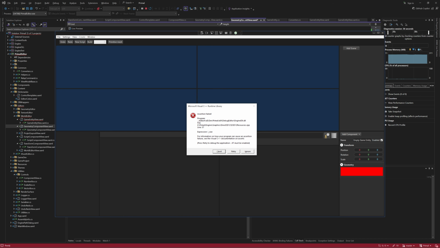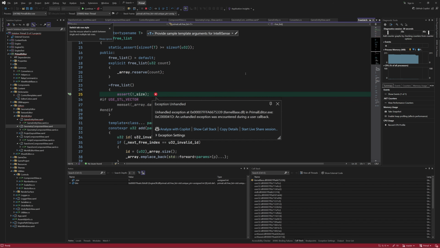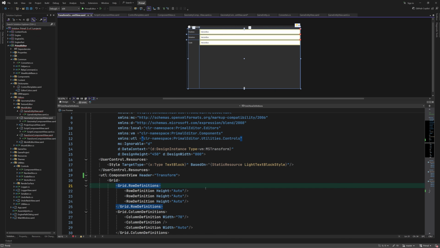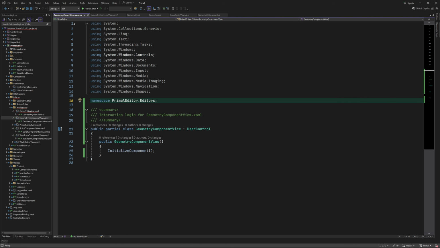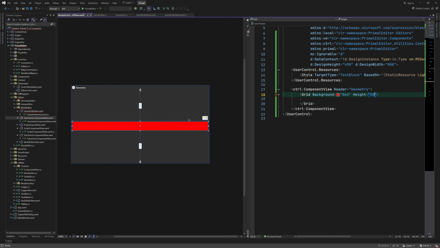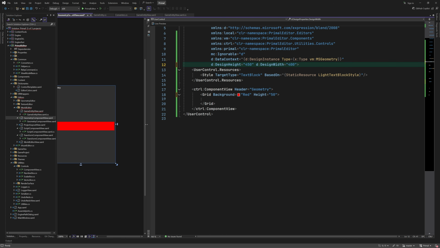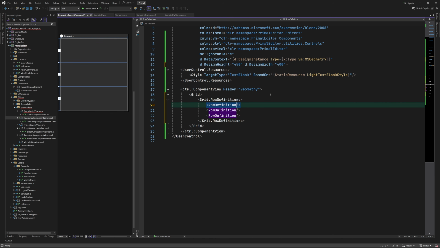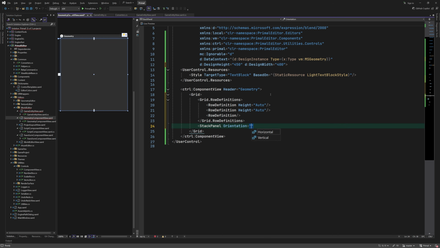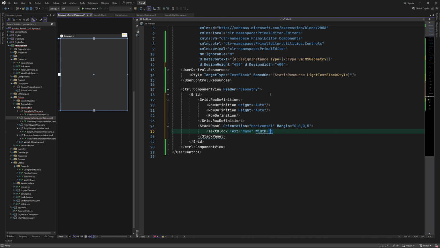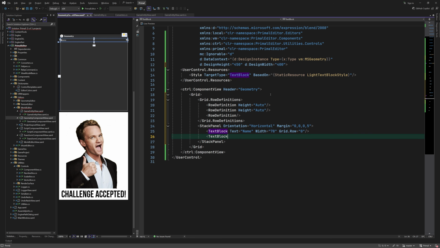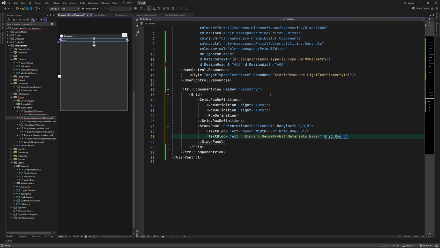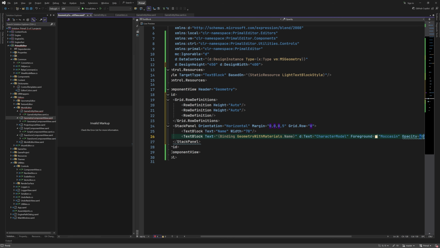It seems that one or more uploaded resources are not being unloaded, but that's a bug I'll fix in another episode so that we can focus on the UI side of things. The geometry component view is quite a bit more complex than the other components that we have had so far. This is due to the fact that the geometry can have one or more submeshes in one or more LODs. And I thought it would be fun to make it look different for different number of submeshes and LODs. Let's start with a case where it only has a single submesh and a single LOD.